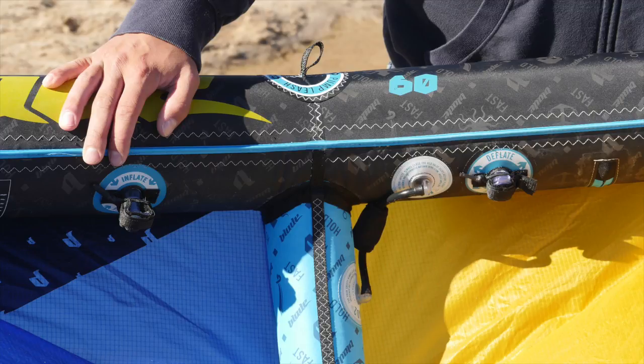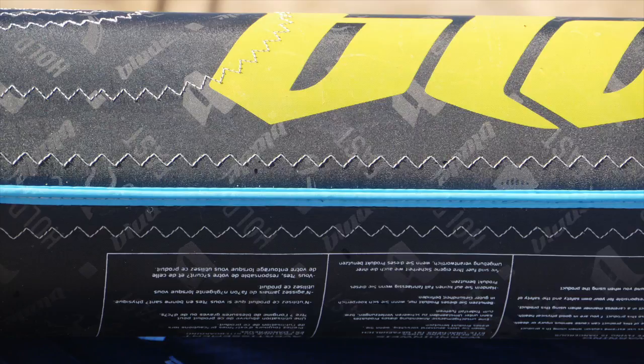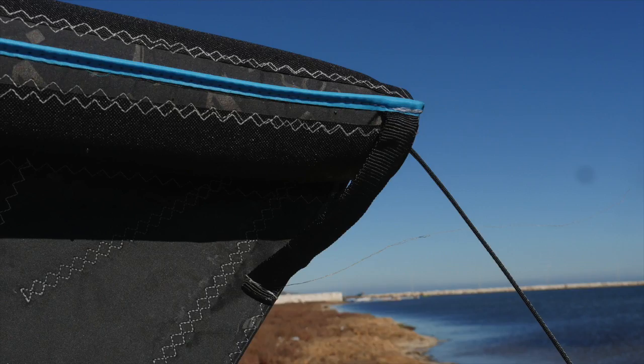deflation valve. The struts are flanged on and they're strengthened with some long webbings to prevent the struts from bending down. The front tube has a doubled standard stitching, which is doubled up and stitched together on the inner side of the tube. At the end of the front tube we find line deflectors.